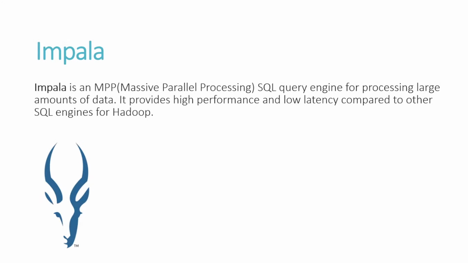Let's move on and look at Impala. I want to speak about Impala just after Hive, because Impala is pretty interactive. The query is much more interactive compared to Hive. It's newer. Impala is an MPP SQL engine, so you can do massive parallel processing. For people who have used Teradata or Netezza, this is pretty useful. You can process large amounts of data. It provides low latency and high performance compared to Hive.